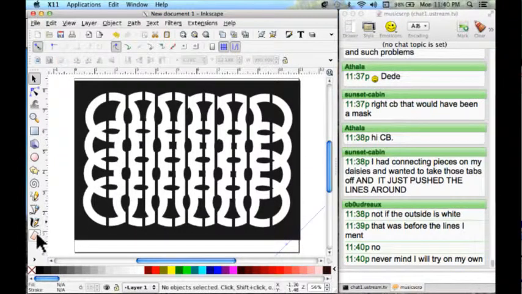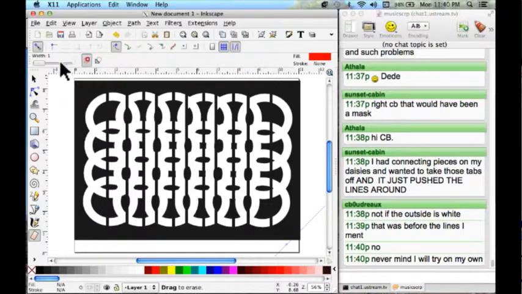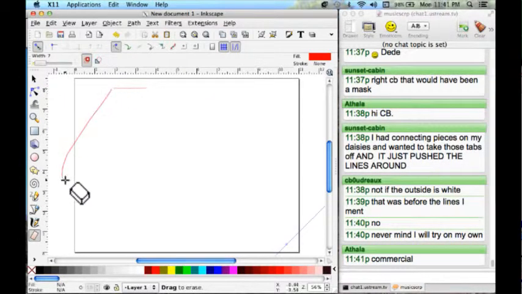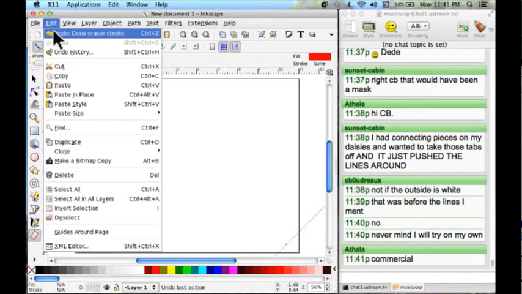Okay, with the eraser, Carol, when you click on the eraser, up here there are different options. You can change the width of the eraser, the size of it. But up here, this one is going to erase the whole object. Click on this one. All right, so that's what I had it on. So when you click that, it's going to erase the whole object. All right, now obviously I don't want to do that.